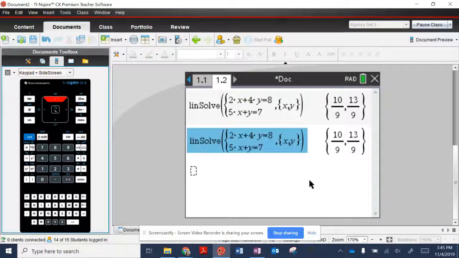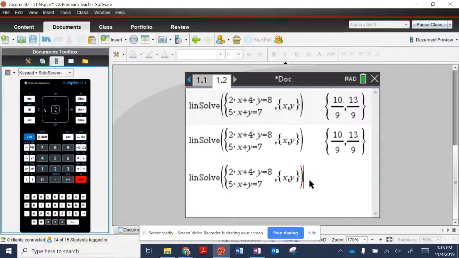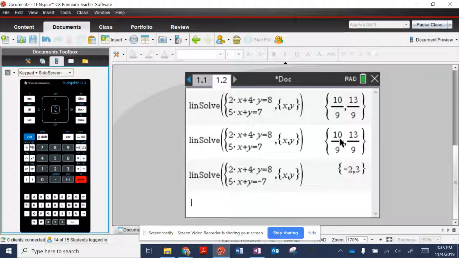Have you guys seen the copy paste tool? Look at that, I messed it up. And some of you are probably like, don't push enter, you did something wrong, I'm sorry. All right, let's put in the negative 7. The reason why I knew I did something wrong was because it didn't give me the answer that I got. So I'm going to look back and realize, oh, duh, you forgot to put the negative 7.